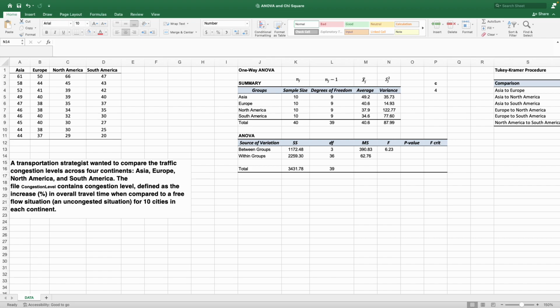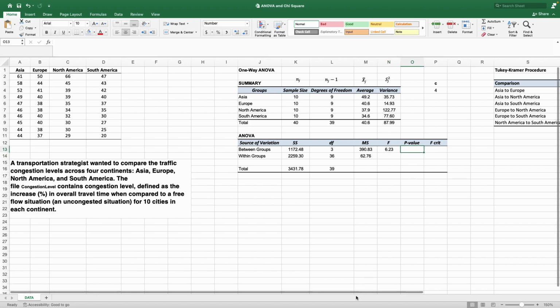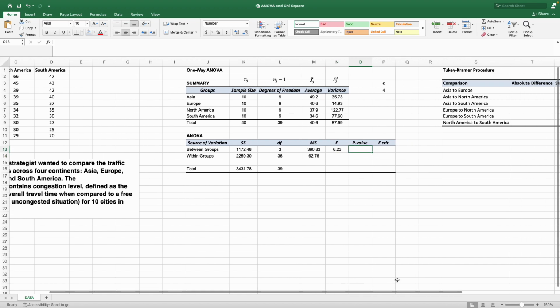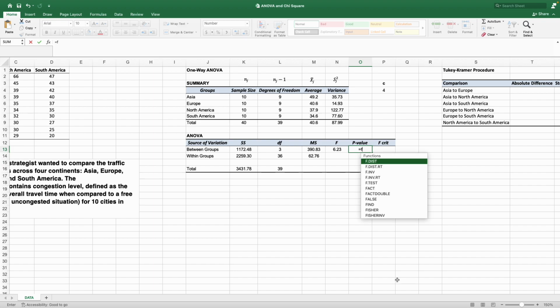Okay, and then for our F distribution, our p-value, we can do equals F.DIST.RT. So we're going to take our F value.